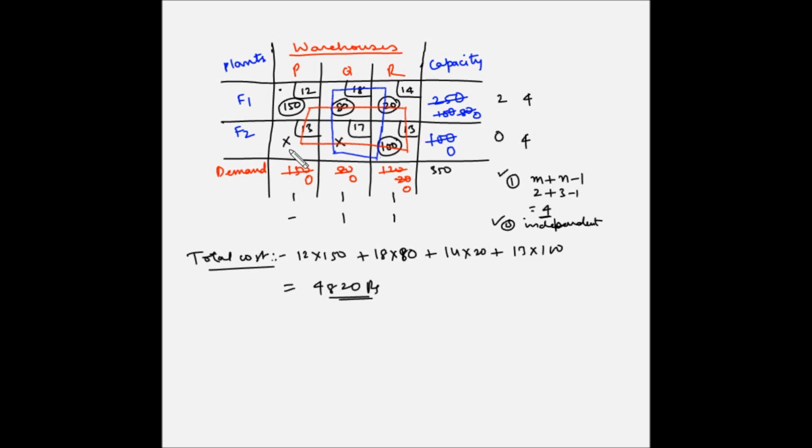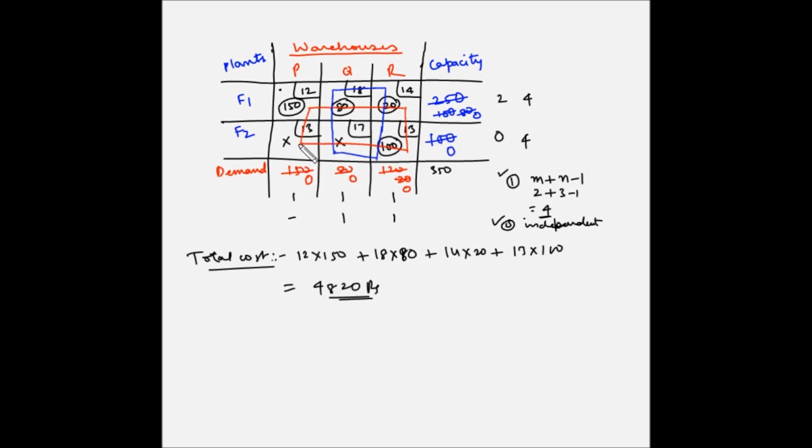That is, will the total cost of transportation reduce? So we have formulated the closed path saying that if we allocate anything to the water squares on this path, then there has to be a corresponding change in the other allocations so as to comply with the demand and supply constraints given to us.